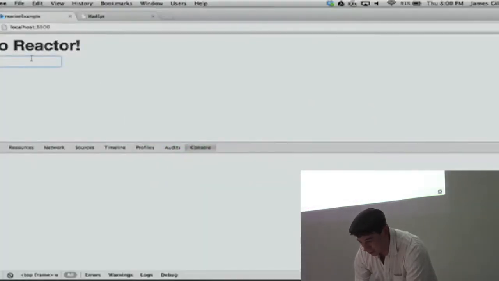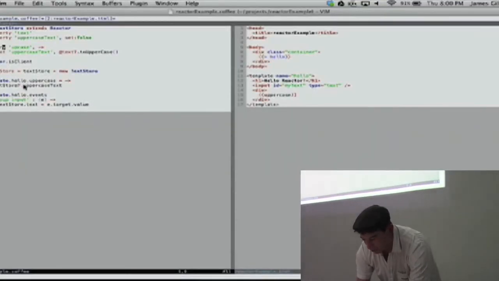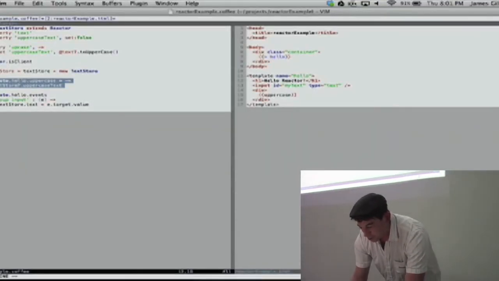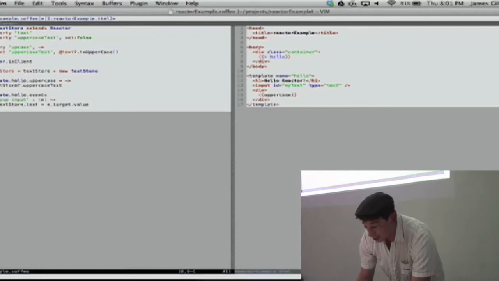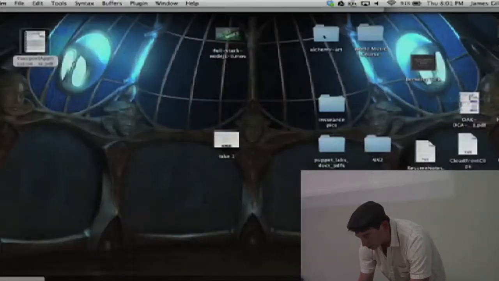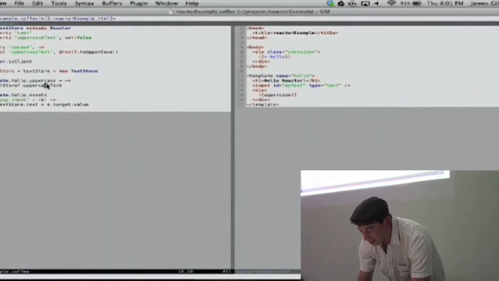So if we look at this, we can type in some text, and if you look right here, the event is setting the text field. Internally, this, what we call a sentry, is being called, and converting it into uppercase text. And then lastly, we have a helper, which is displaying that uppercase text. So this is a toy example.